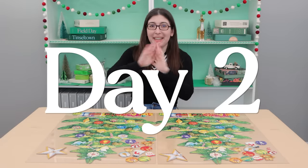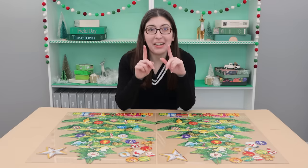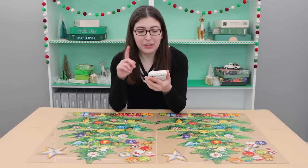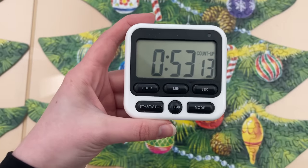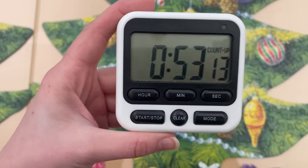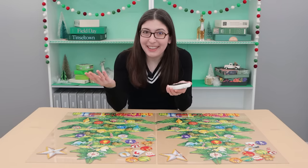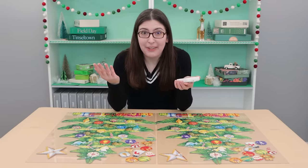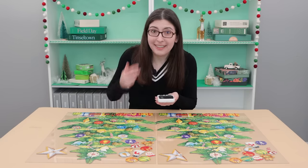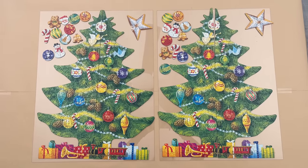Okay, so yesterday was all about puzzling. Today is all about assembling. The second half of this puzzle took me 53 minutes and 13 seconds. So I definitely knocked off a lot of time from that first one, although 53 minutes is still kind of a lot for a 375 piece puzzle. It is fairly difficult, but not in a frustrating way. It was really fun. I really enjoyed this as a puzzle.